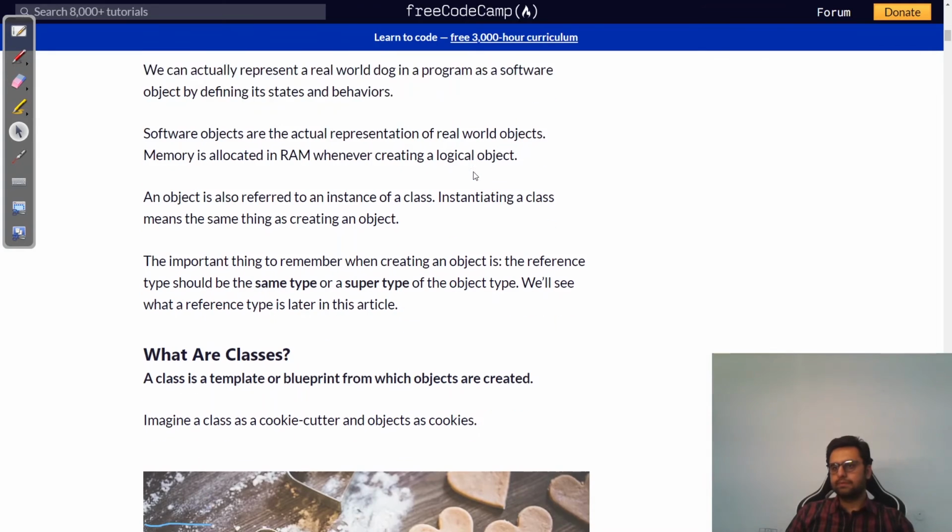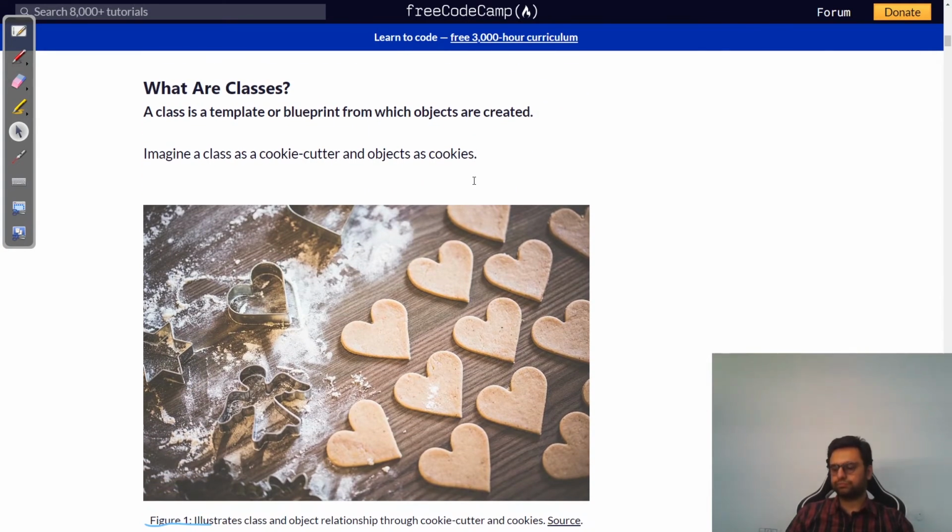So what are classes? A class is a template or blueprint from which objects are created.